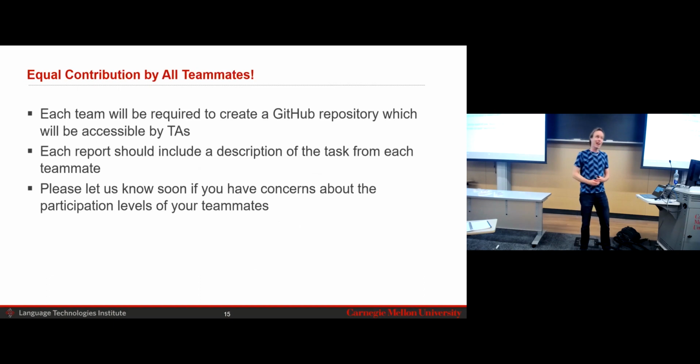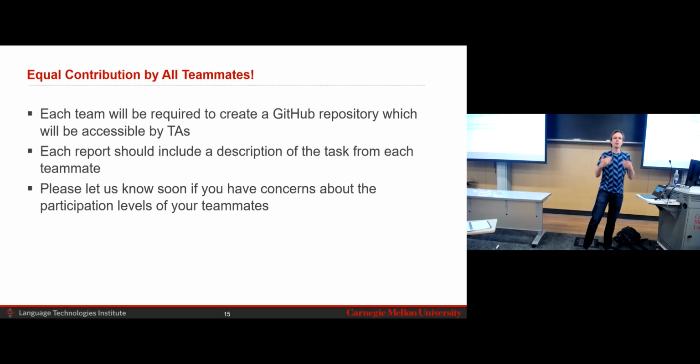The challenge we ask ourselves is that a good 70% of the grade is going to be team-based. And we've been developing over the years some methodology to ensure that everybody is working. We will continue to do that. For example, in each assignment, we ask for feedback about what each teammate has done. We have a GitHub that the TAs will have access to. But at the end of the day, if we don't get feedback, we cannot intervene. Here's what happened almost 99.9% of the time.